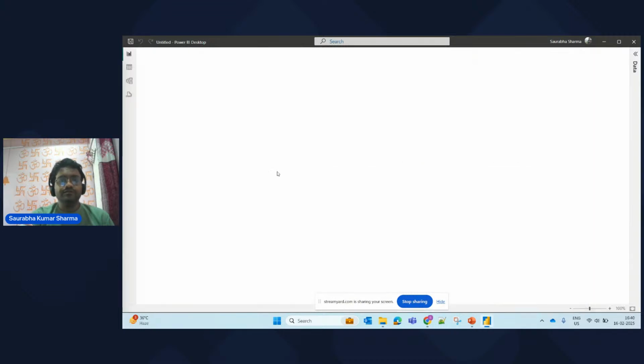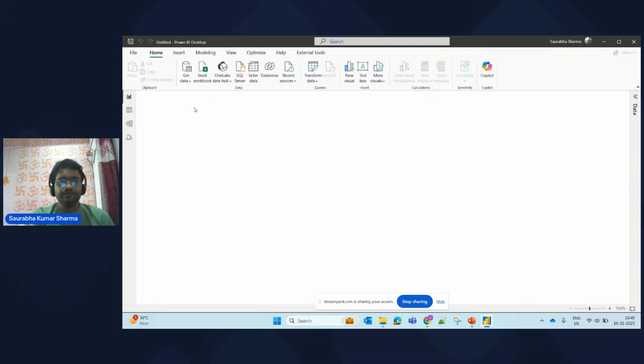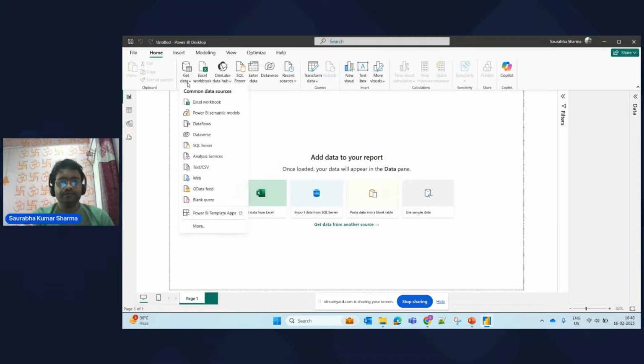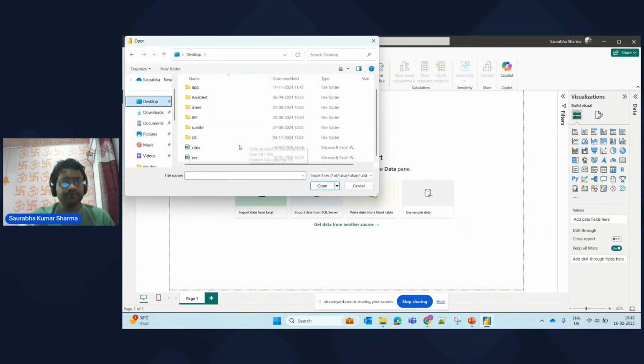Blank report, get data, desktop, class, and section.